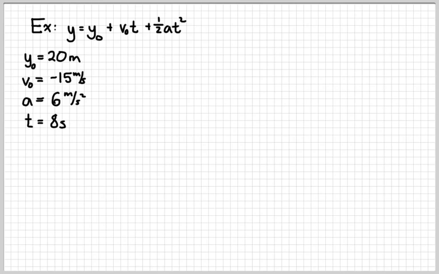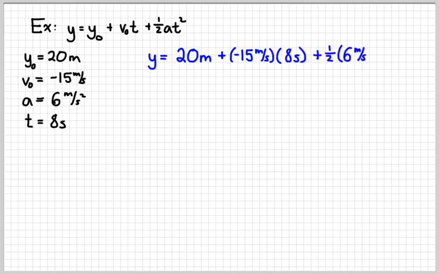Let's look at another example. Suppose we have this equation where y is equal to y subscript 0, again, that means initial, plus v subscript 0t, plus 1 half a t squared. We have these values, these measurements, to substitute and define what y is. So, write out all the substitution first. Again, don't skip this step.